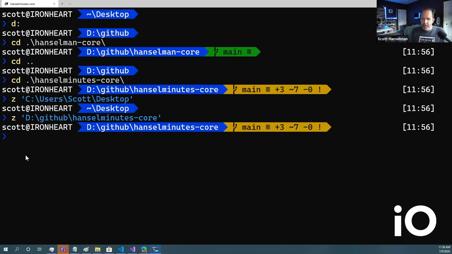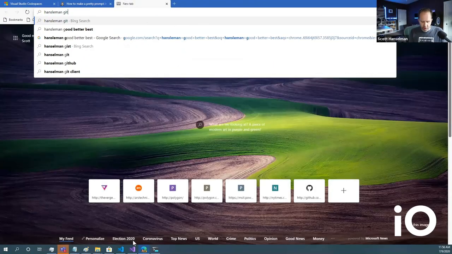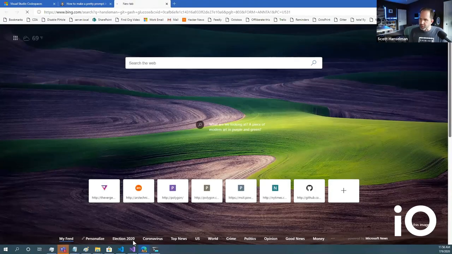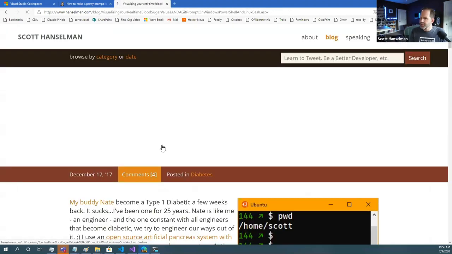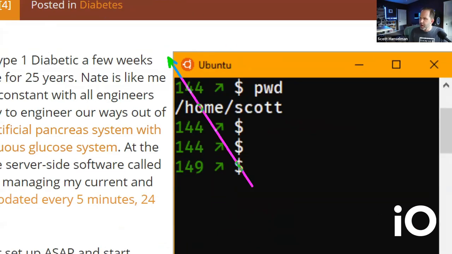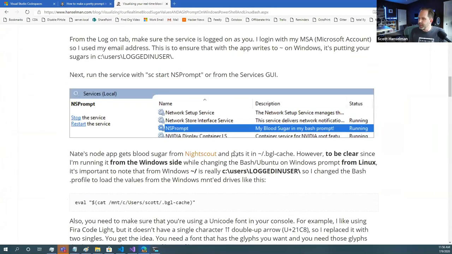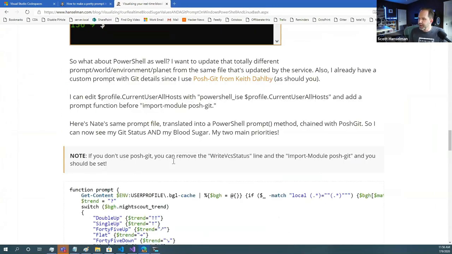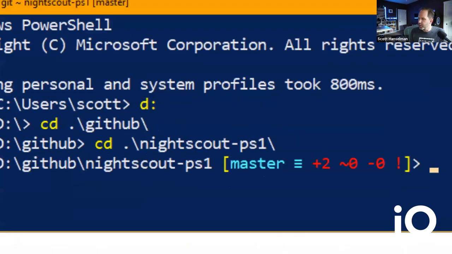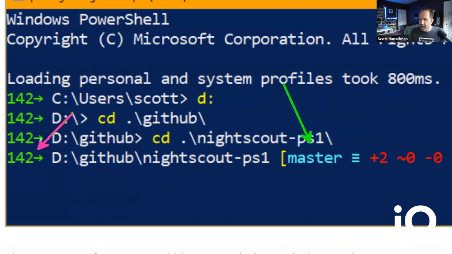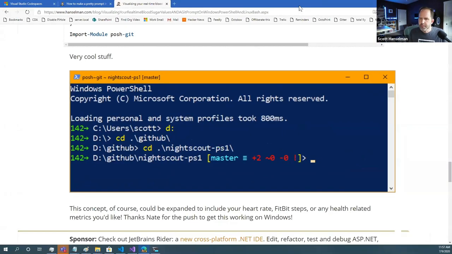Now, Tim Spade is saying, yeah, knowing what branch you're on is your best prompt. You'd think it would be your best prompt. You would think that that would be the issue. But in fact, your best prompt is visualizing your blood sugar on your Git prompt in real time if you're a type 1 diabetic like me, because that's how I roll. So you can do all kinds of fun things with your prompt. And I went and did that with PowerShell and made it look lovely. So then I can have both my prompt and my blood sugar and a trend line. All right. Scrumptious.